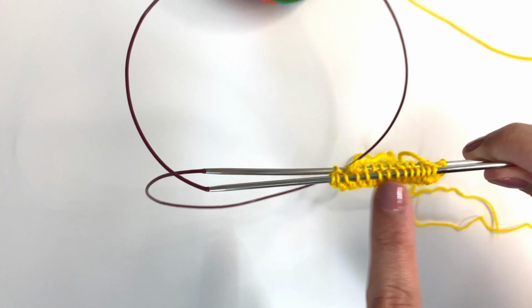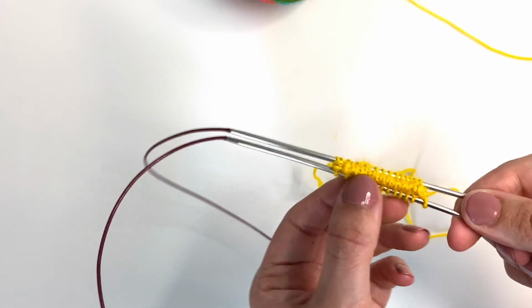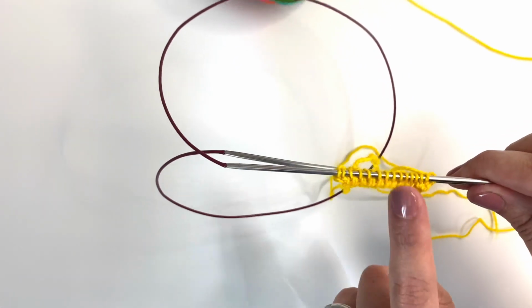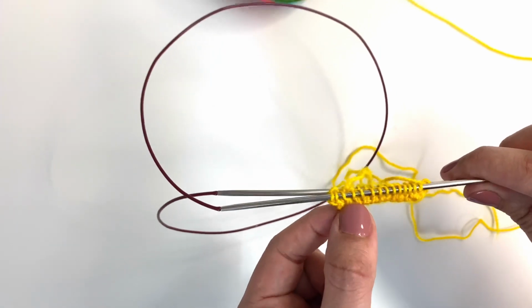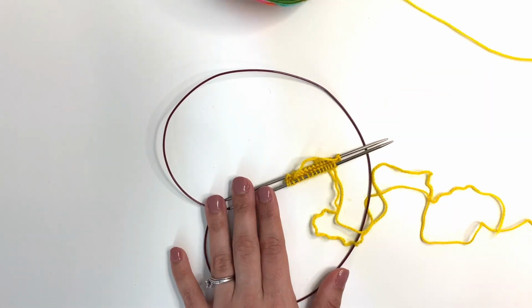Okay, so we just finished our first increase round and our first knit round. Your work should look something like this. So you see your cast on edge is completely seamless, really looking great. So from here, we're going to continue knitting these two rounds until you've reached the number of stitches in your pattern. For the medium size, we want to knit this until we reach 64 stitches. And I'll meet you back here once we've done that.